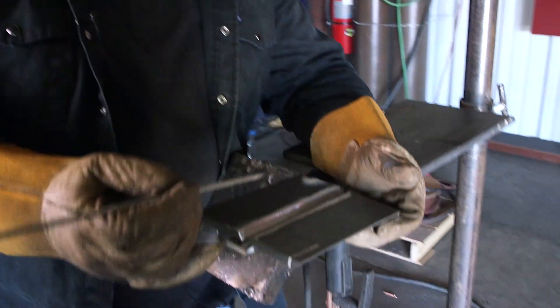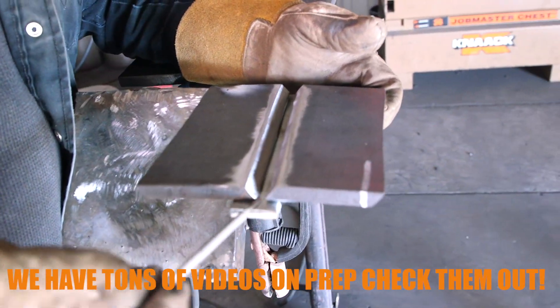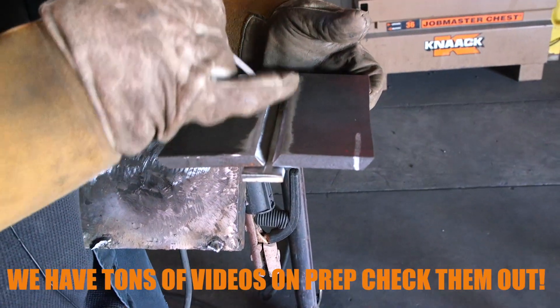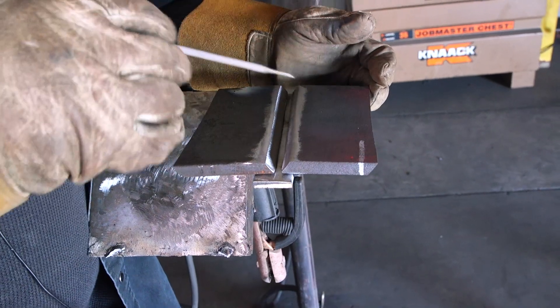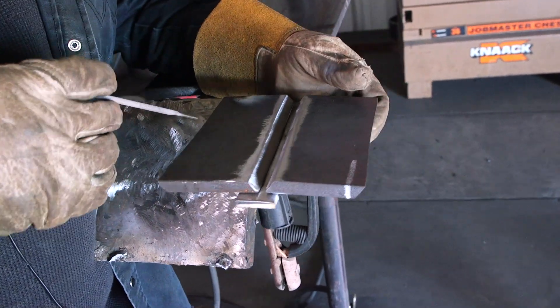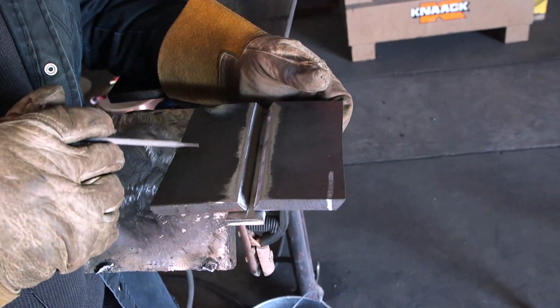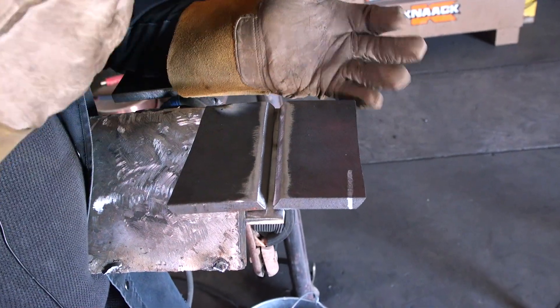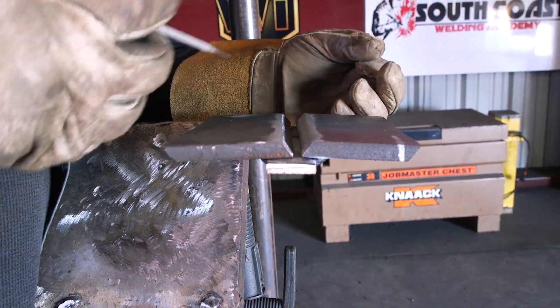So we're going to have to prep up the plates. You're going to clean the top of the bevel, the bevel itself on both of your plates. The backing strip — make sure you clean it as well. The way you clean your bevel is nice and shiny, free of mill scale, any rust, anything like that, since this is carbon steel. And you are going to want to put a landing or a root face on the plates themselves, just to hold the metal in there so it's melting to the plate and to the backing strip, not just melting all the way through and dripping off the plate.